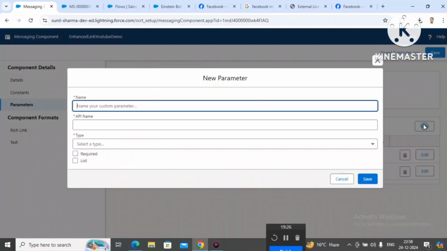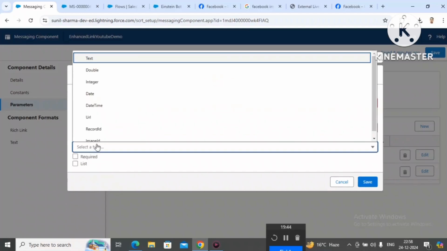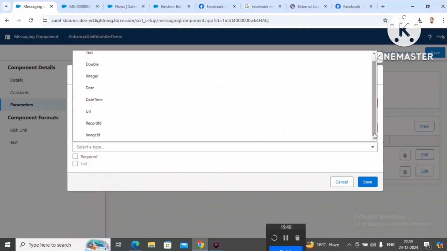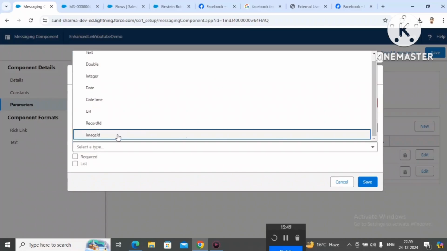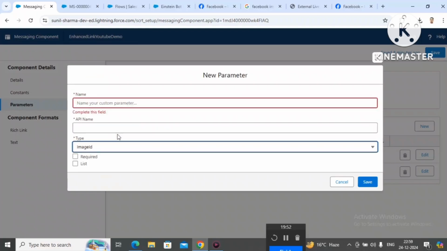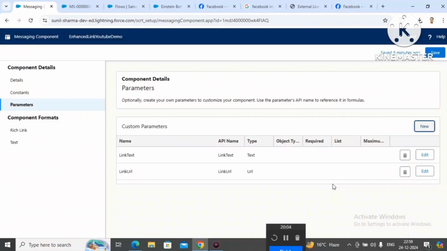Suppose you are expecting an image also, then you can provide any name, like link image, and select image ID. Make sure you select image ID only. When providing the value, you can provide the content version ID to get the image. But I will not use an image. So I have created my two variables.